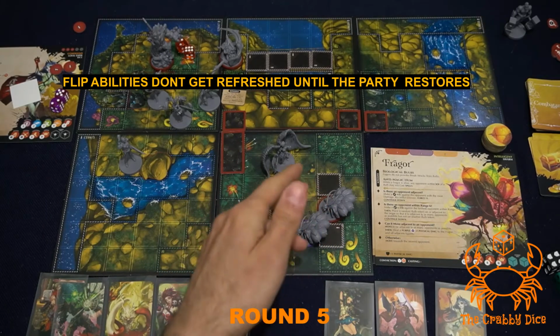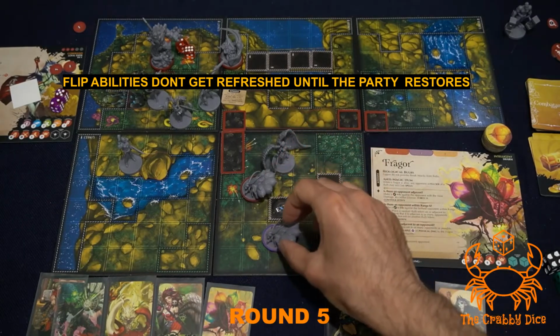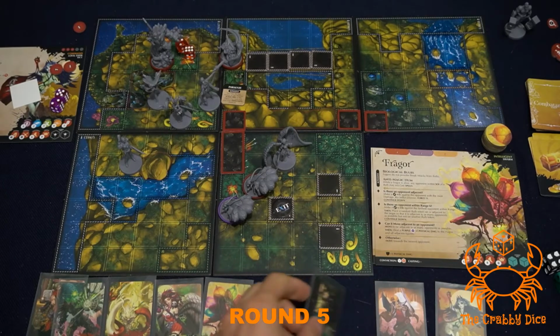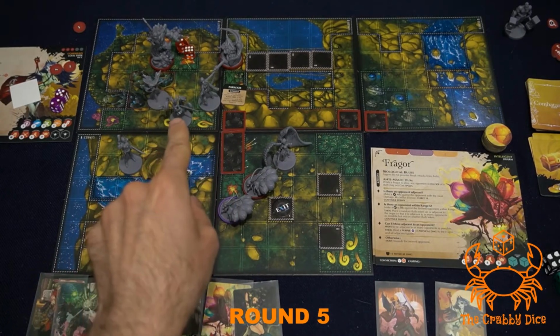So they're just going to move towards the closest enemy. So 1, 2, 3, 4. And 1, 2, 3, 4. Let's just say something like that. And they're done. So the Nightingale's going to go. And where is she right now? She's over... She's right here.